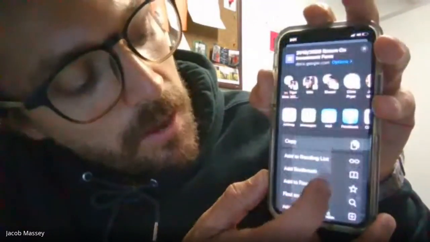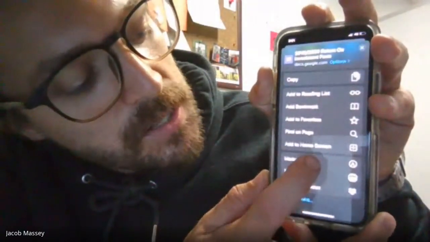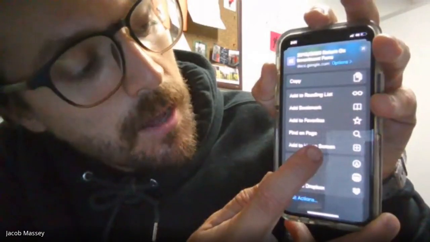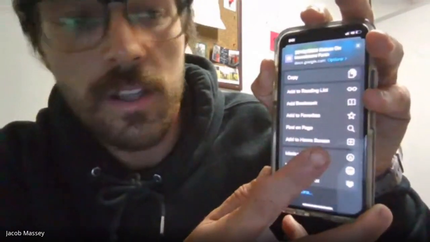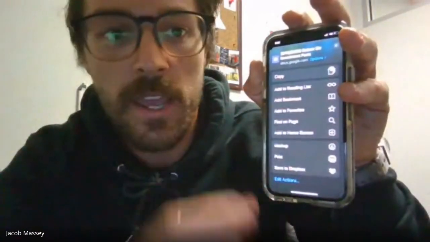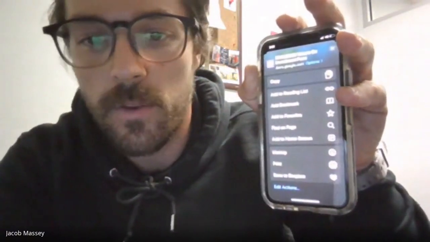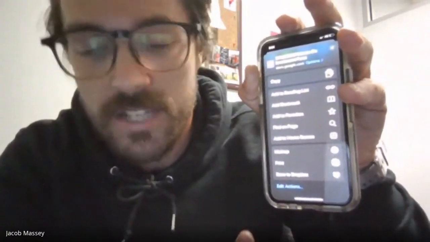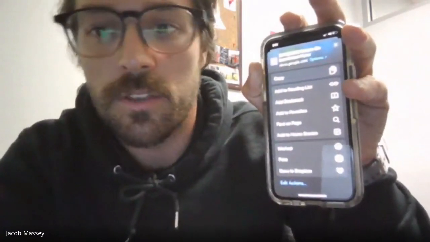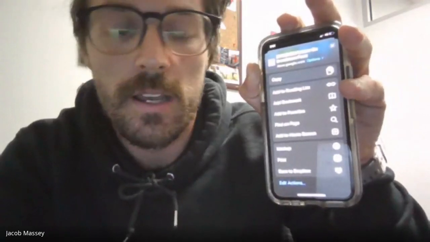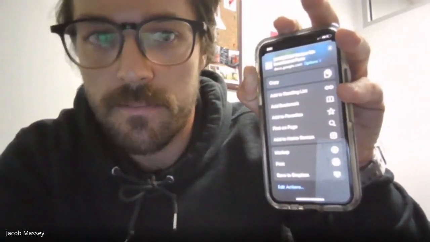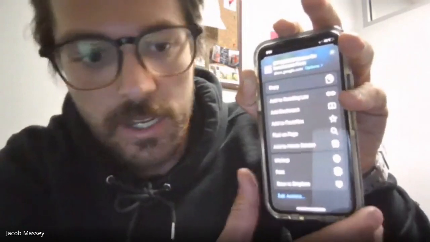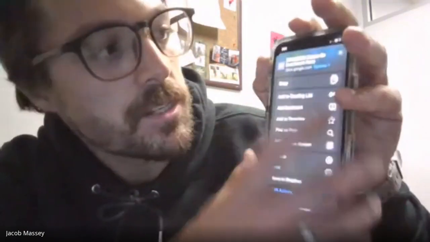And if you scroll down a little further, one of the options that you'll get is add to home screen. And when you click that, it's just going to add this page to your home screen like an app. And then you put it, however you would organize apps, somewhere you could have quick access to, so that every time I need that form, I don't have to dig through an email or dig through wherever that might be saved on my phone. I can just click right on my home screen and it takes me straight to it.